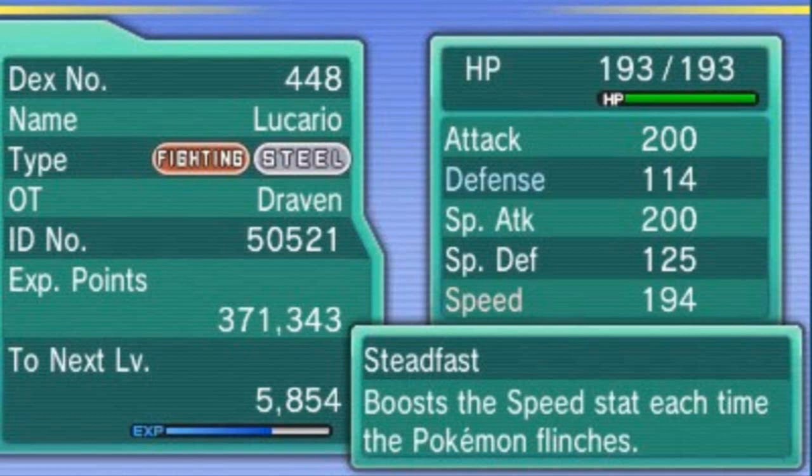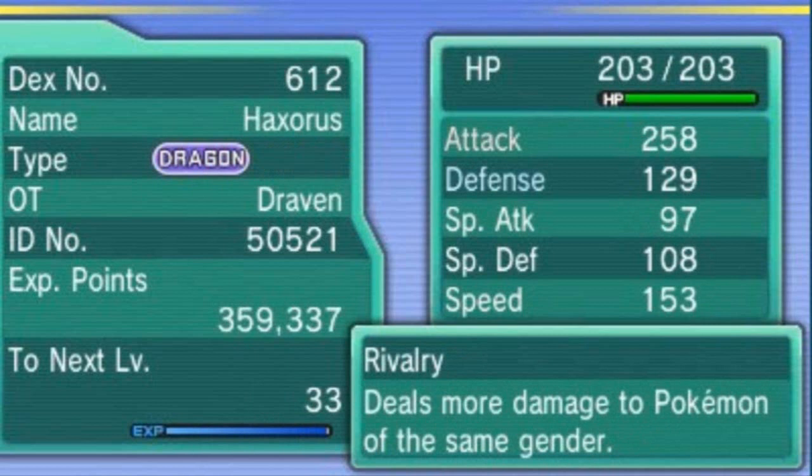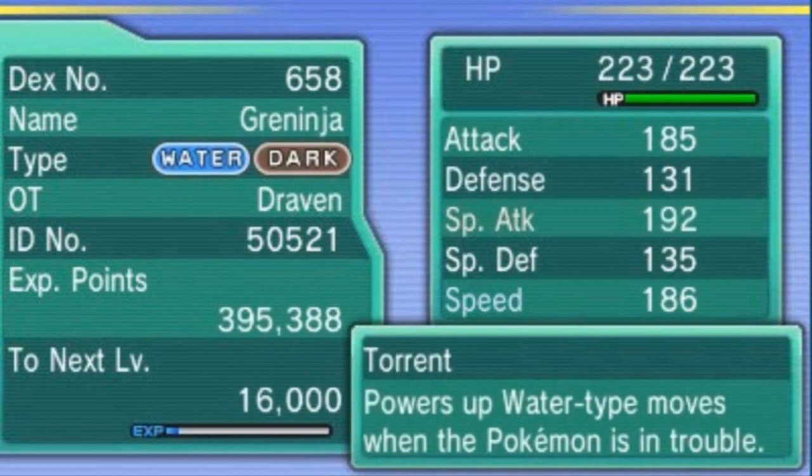As you can see, we got Goku the Lucario, Charizard, Gajilla number 3, Haxorus, what do we call Haxorus? Bonesaw, Gardevoir number 3, or Gaia number 3, Fluffvolt, and of course, Kakashi Hitake himself, Greninja.